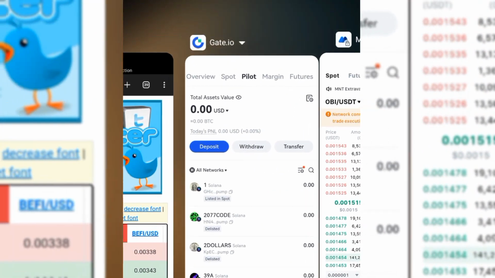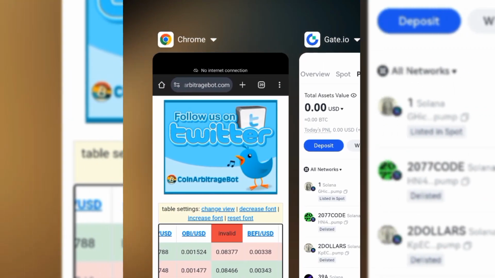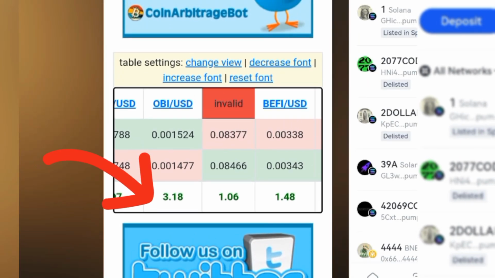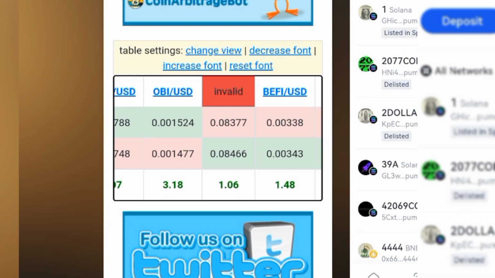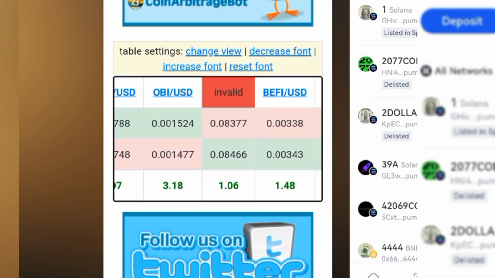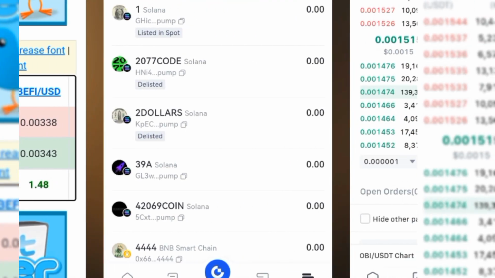This is the website right here. You can see it shows us OB that you are going to be making at least 3.18% from OB at the time I saw this particular token. There are so many tokens right there you can trade, but I'll advise you should stay off from any token that accepts Ethereum for your fee. Reason is this: Ethereum is going to eat up your profit.